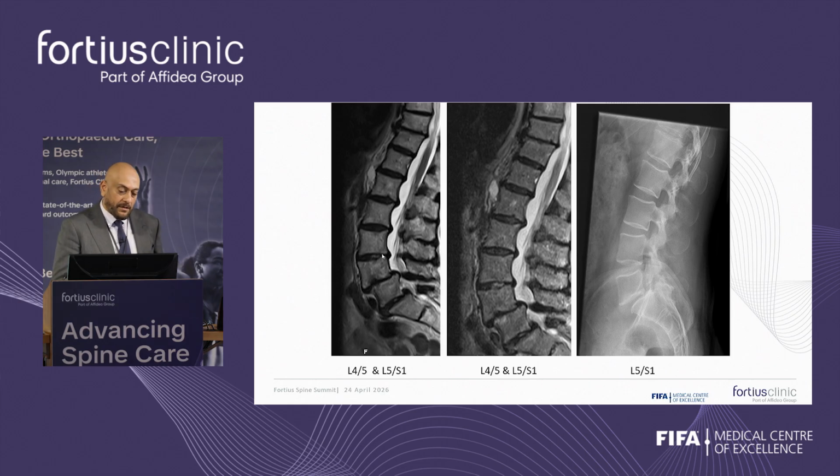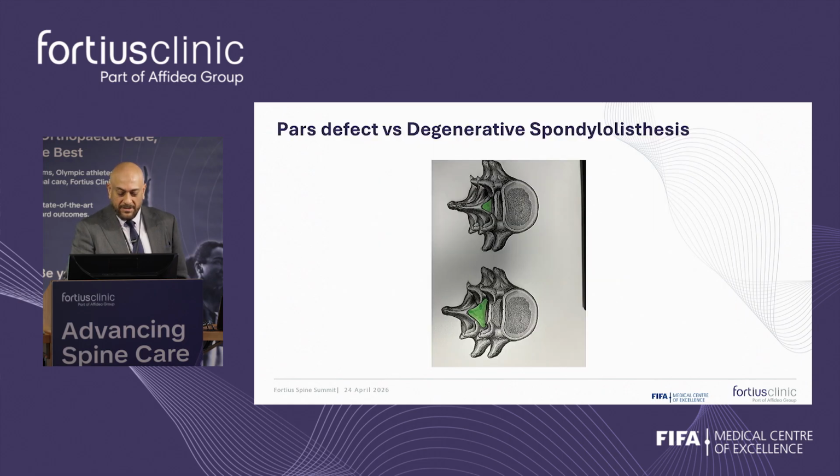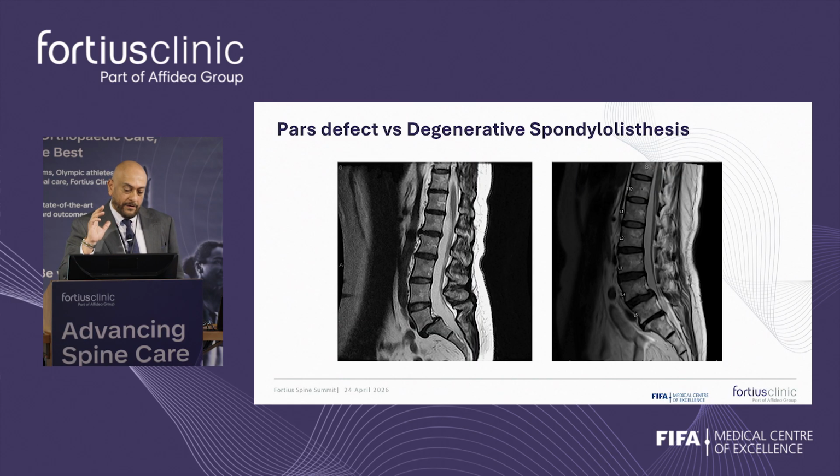We need to differentiate the type of spondylolisthesis, which could be degenerative or due to a pars defect. Here, as you can see, there's a pars defect, but the other two are mainly because of degenerative changes. They present slightly differently in terms of clinical symptoms, primarily because when you have pars defects, the posterior elements remain where they are, so you don't get much central stenosis. But when you have a degenerative condition, then the whole thing slips, so you get both foraminal and central stenosis.